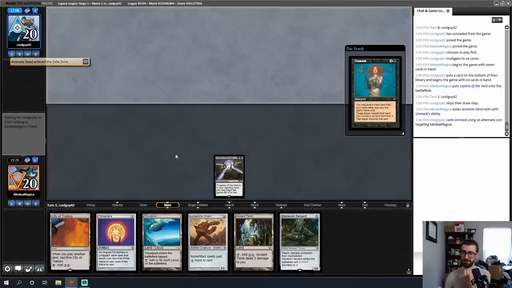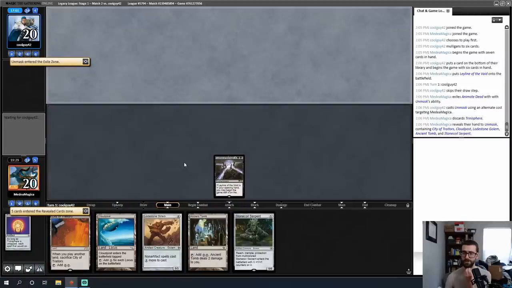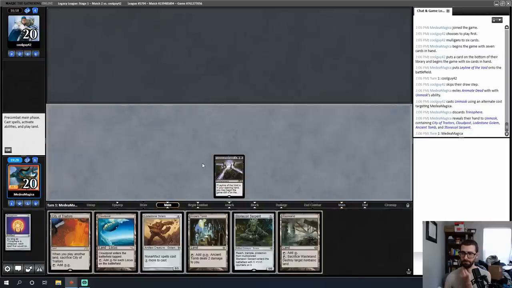Unmask me. Oh, they just took Trinisphere. Great. Okay, I think I am supposed to play Ancient Tomb here to keep the dream of Lodestone Golem on turn 2 alive easily. I guess the next question is, do I just want to play a 2-2 this turn? I think I do.